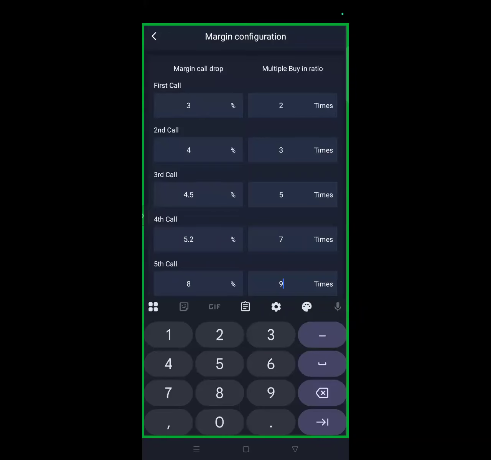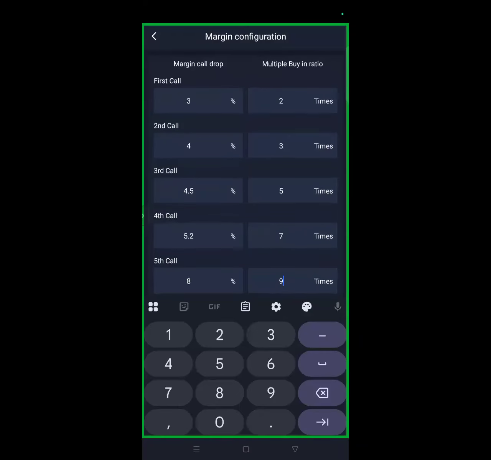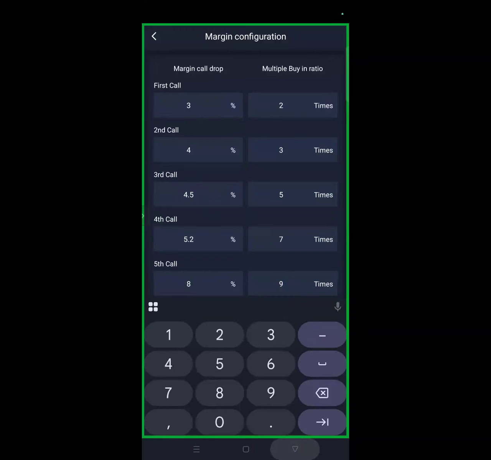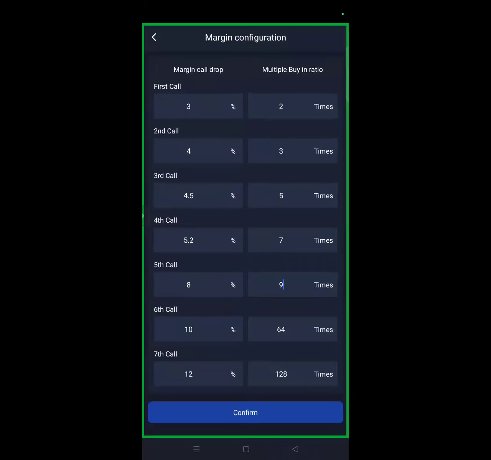Of course, if your capital cannot accommodate so many margin calls, because most times I use the standard 5, 6, that's what I use, 5, 5, 6 margins. But if your capital cannot accommodate up to 6 margins, you can do 4 margins. You can leave it at 5 margins also, but you just use the Fibonacci.